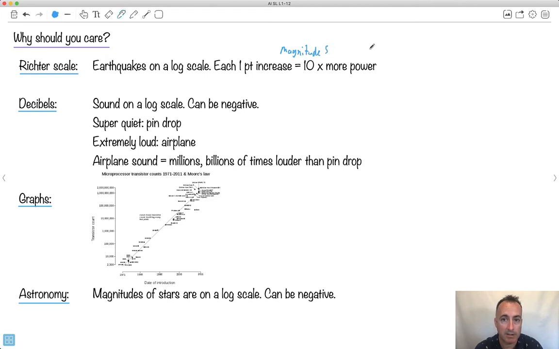Then you have something that's a magnitude six. You'd think, oh, it's just one number more. But actually, each one number is ten times more. So magnitude five earthquake compared to magnitude six, a six is ten times more powerful than a five. That's one example that maybe you actually live with right now, like where you live.